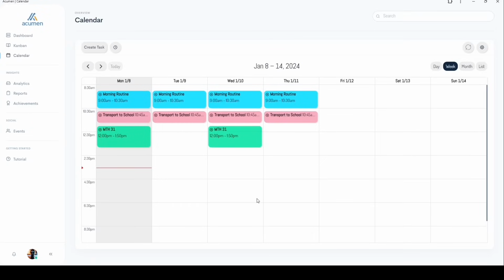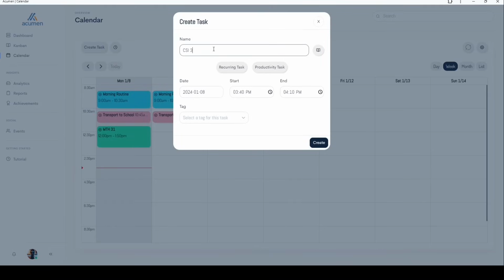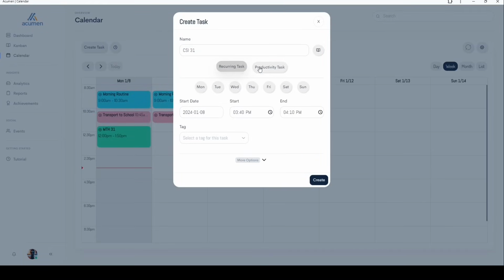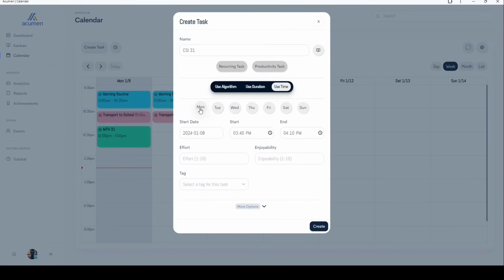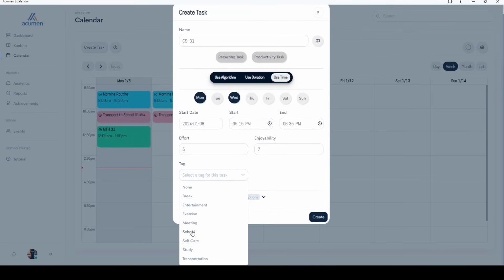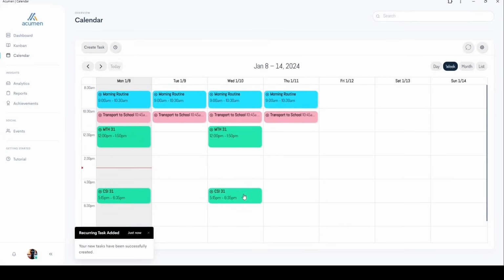On Mondays and Wednesdays, I also have a computer science class from 5:15 to 6:35. On Tuesdays and Thursdays, I have English and psychology classes.